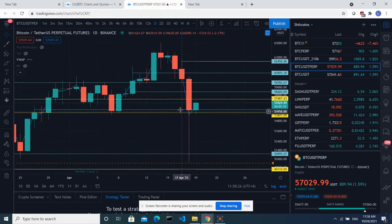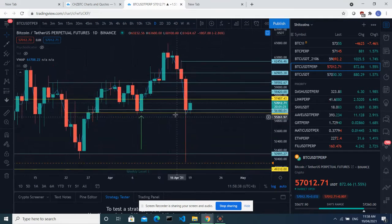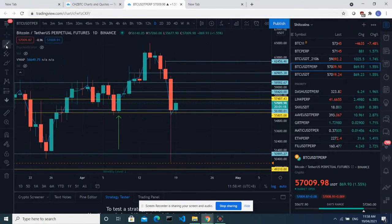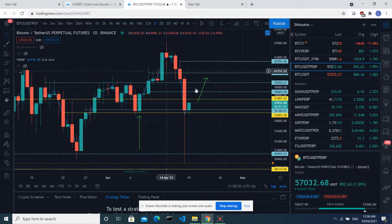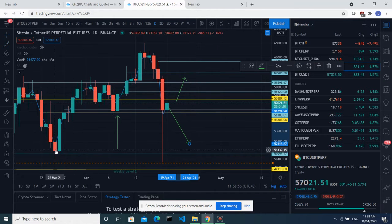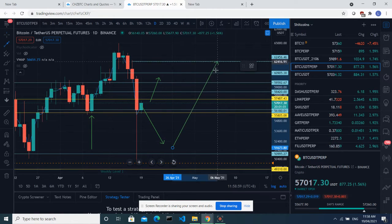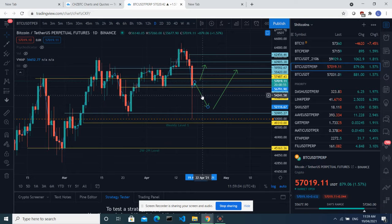So, what do we see here? Daily also saved its daily closure, which is still a higher high from this base around here. Hindi pa siya nag-totally breakdown, which makes me believe that we are going to bounce first and foremost, and then we decide if we're going to go down. But if it goes down more from here, I do think this level will hold first and then probably bounce. So those are the two scenarios that I think are the most probable. Of course, it can always break, no?